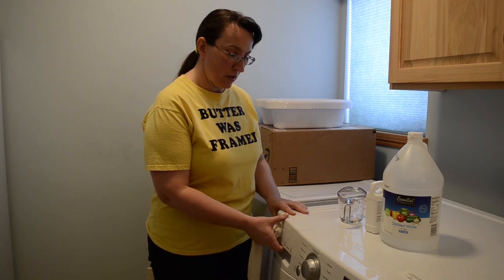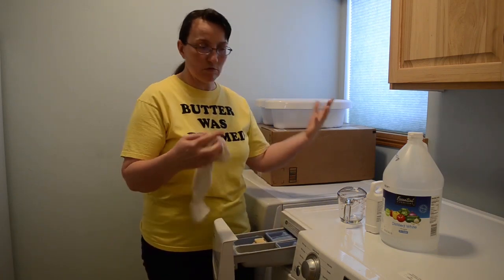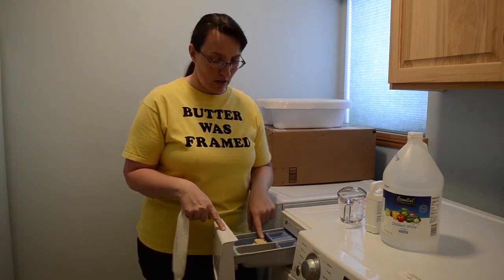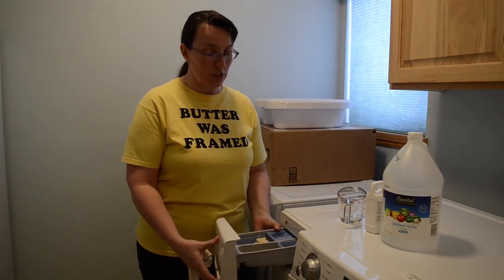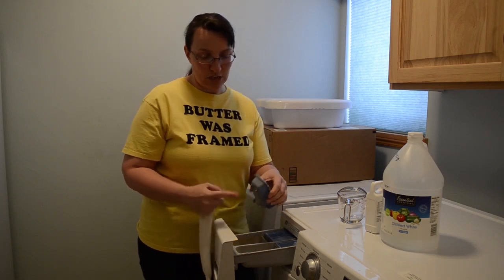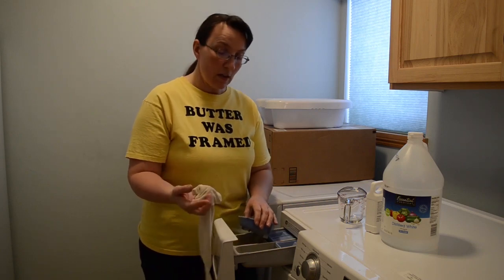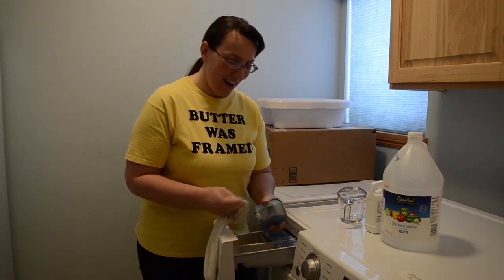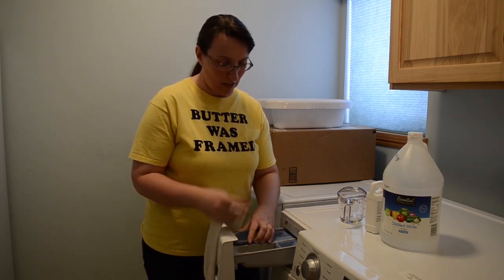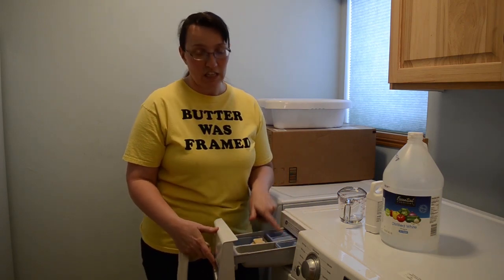First off, you want to start at the top. You can always wipe down and remove scum hiding in corners and whatnot. On some units this whole tray will lift out — this particular one does not — but you can lift out any pieces that do come out and make sure you get any scum buildup out of here. Use a toothpick, use a Q-tip, and I've got an old sock or washcloth. Get in there, wipe around, take it out, wash it out in the sink. Clean up here because scum will tend to collect in the back.